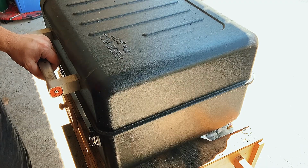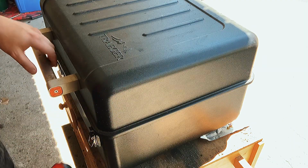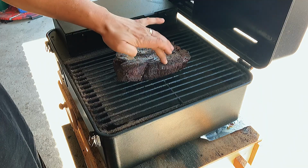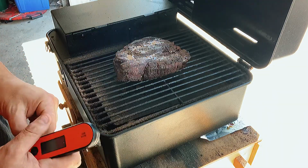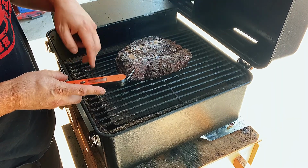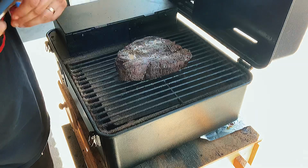Okay, so we're right around 4 hours now. I'm gonna take a look at the temperature, see where we're sitting at, see if we're getting close to the wrapping stage. Now, unlike a brisket, this doesn't have a fat cap on top that we're looking to render, but you can feel how it's getting soft. So around 165, 160 for something like this is where I want to wrap it. Also, you can see we got a nice color going on there, but it's still tough. So we're sitting around 149, 150. So we still actually got some time to go. Still got a little bit more time.